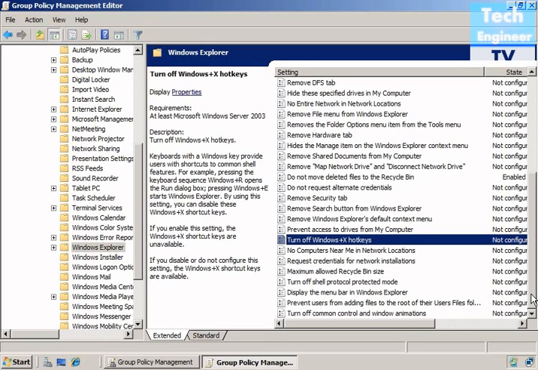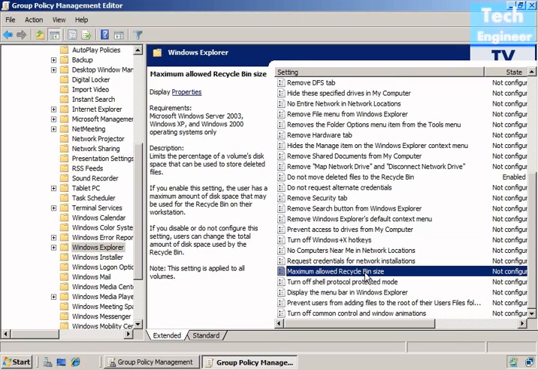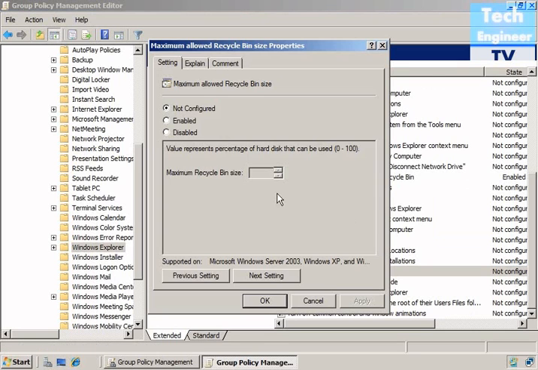Rather than what I'm talking about, for the recycle bin, you can set the maximum recycle bin size. This is where good practice comes in: the maximum allowed recycle bin size property.